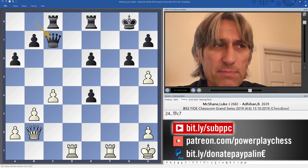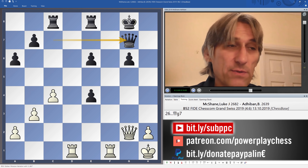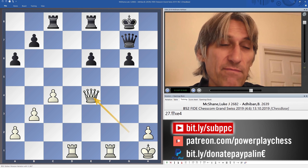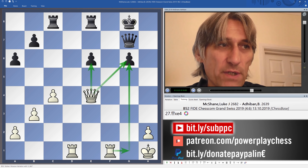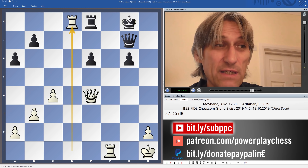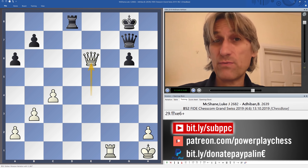What about bringing the queen back into play? White swings the queen across to attack g6, black swings the queen across, white recaptures the pawn — material is level but this is still very promising for white. There's going to be a threat to pile up on the pawn. Black just can't defend properly because that queen is in such a dominating position. The best black has is to try and trade pieces quickly but give up the pawn on e6, and with an extra pawn and more active pieces, white has very good winning chances.